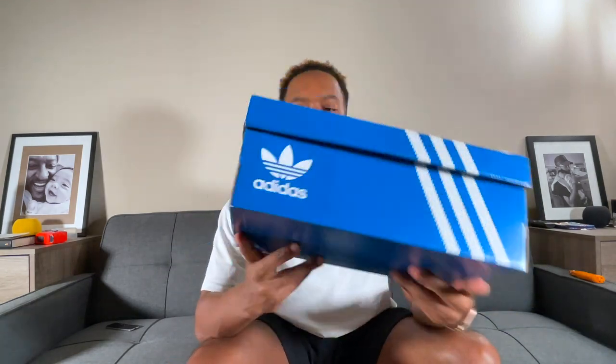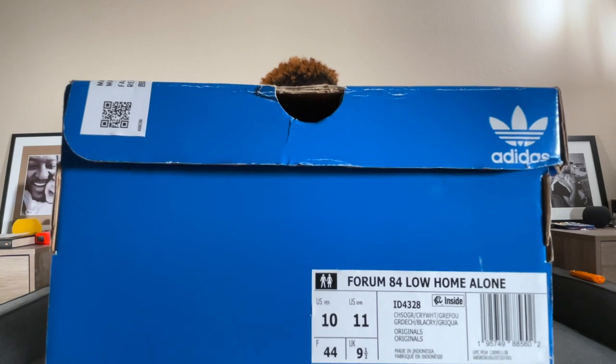The two shoes I got today are Adidas Forums — technically two different models of Forum. I'll show you one, then the other, and I did a little research on both so I can talk to some of the differences. For the most part it's the same shoe but there's one major difference and a couple minor ones. I'm showing this one first because I think it deserves more love. It's still available online — the other shoe is sold out. Box-wise it's a regular Adidas Originals box, blue and white. The tag says Adidas Forum 84 Low Home Alone.